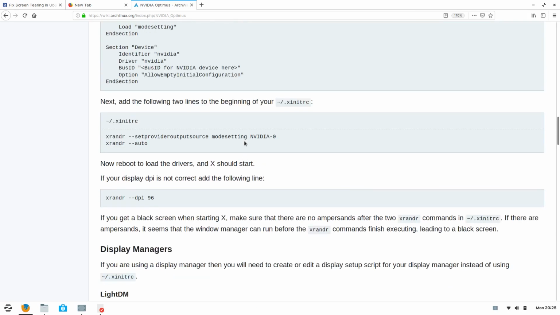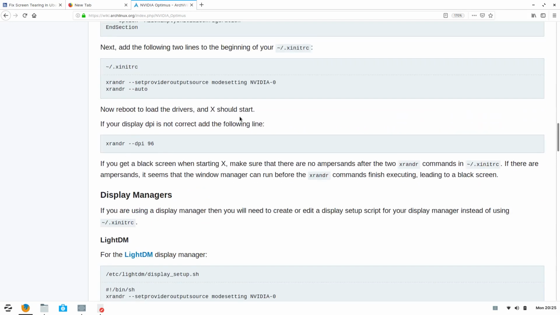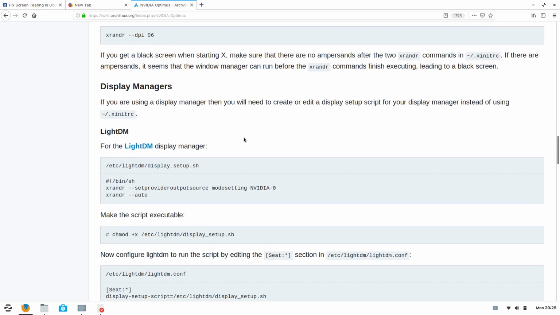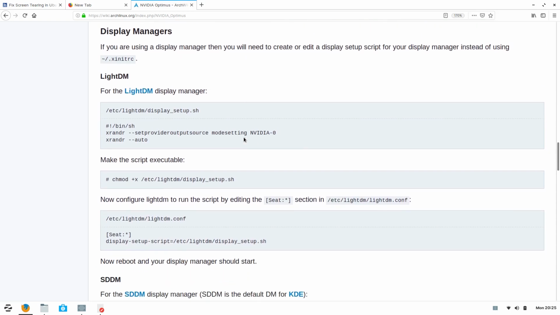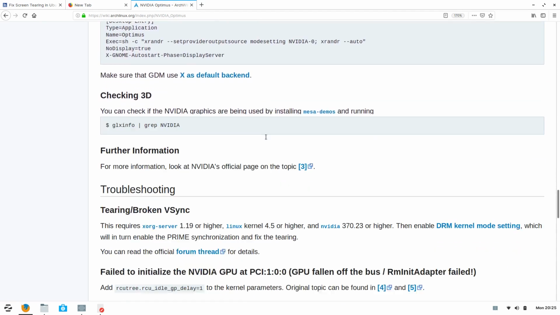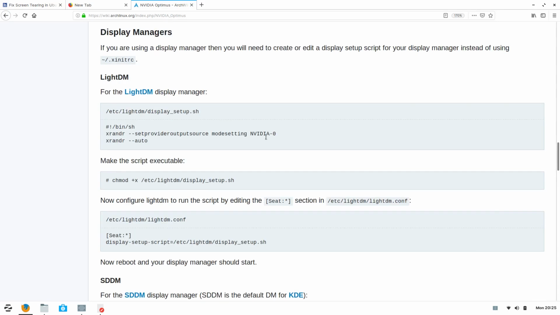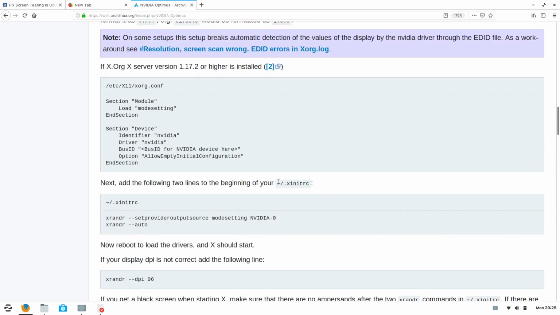So I followed some of this stuff here and followed it all. I didn't have to do that one because it said only if it doesn't display correctly, so I didn't have that issue. Now I spent many hours on this actually, and everything else seemed to not mess anything up, just xorg.conf.